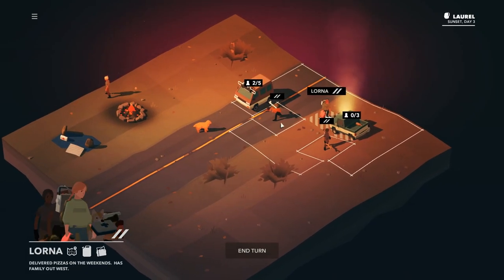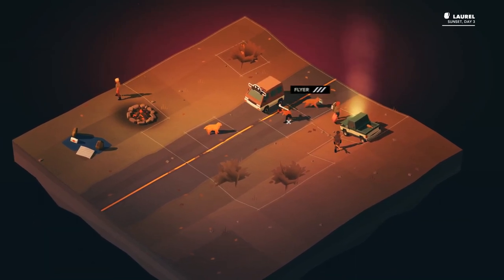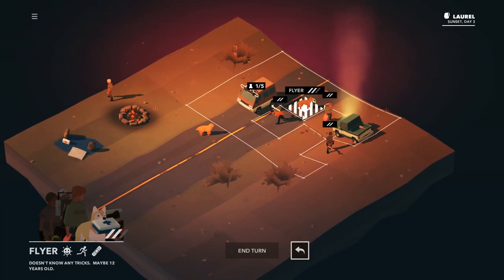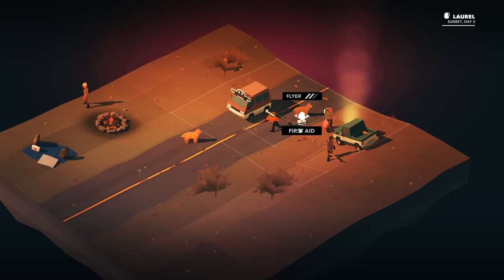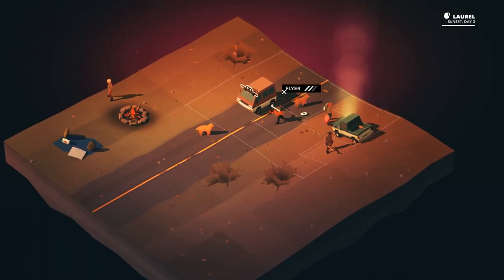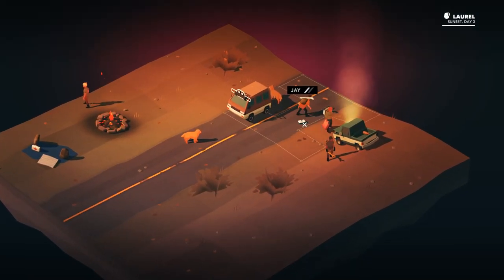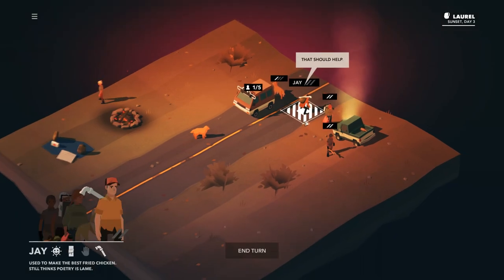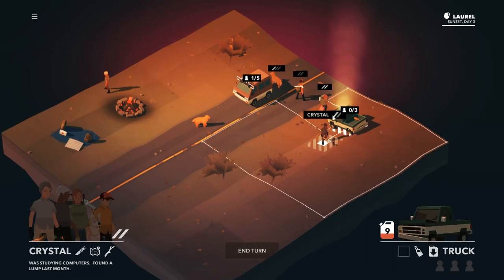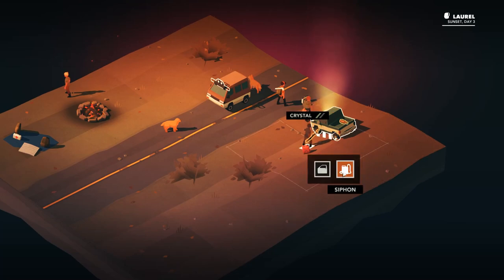Okay. Let's get a flyer out here and heal. Flyer, can you heal with this medkit? No, drop it. And then maybe Flyer moves here. Jay, can you go pick up the medkit? Yes, first aid. Heal, perfect, okay. Oof, man. Well, that wasted our first aid kit, though. Well, while we're here, let's siphon, or is this gonna cause more trouble?